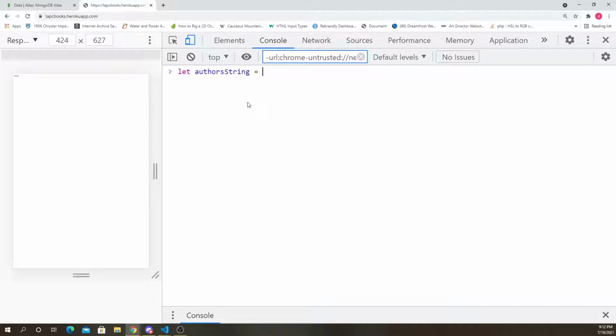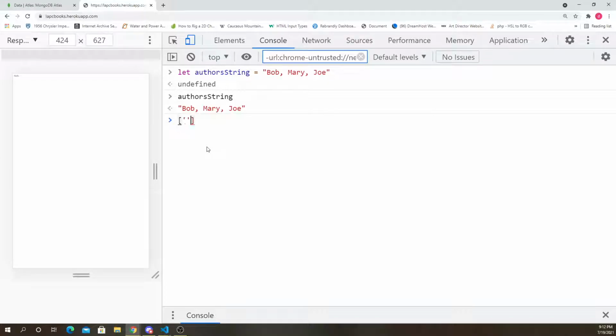string equal. Let's say this is in a form you typed in like Bob, Mary, and Joe. Like those are the authors, right? That's not an array, right? If I type author string, it's just a string. Okay. Arrays are stuff in square brackets.